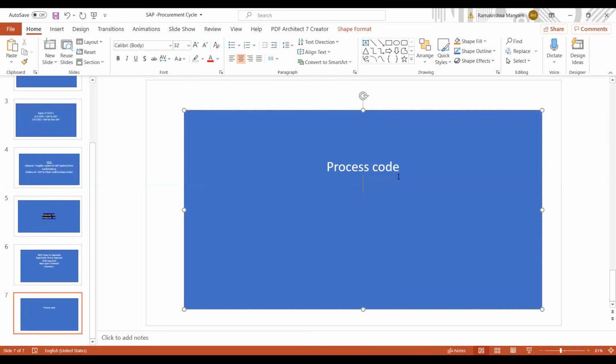Basically, you'll use it for three types of receiving systems. As I told you on the above screen: vendor, customer, and logical system. You'll use it only for these three things to perform the IDOCs. Vendor is mainly used for the MM side. Customer is mainly used for the SD side. And logical system is mainly used for all the modules which have some production-based things. Then they will use logical system.